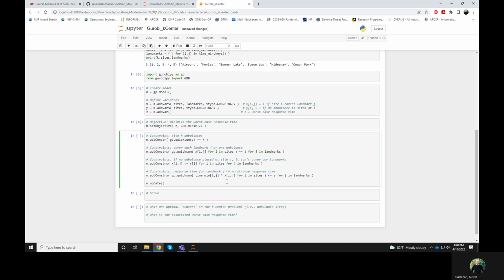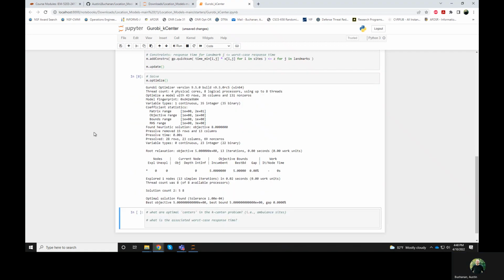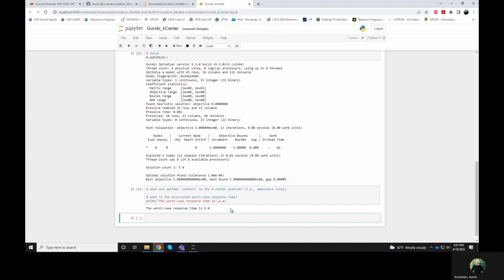Good, let's give that a go. Okay, seems to work. Let's try to solve. Okay, and we get a 5-minute response time. We could either query z.X or we could query m.ObjVal.